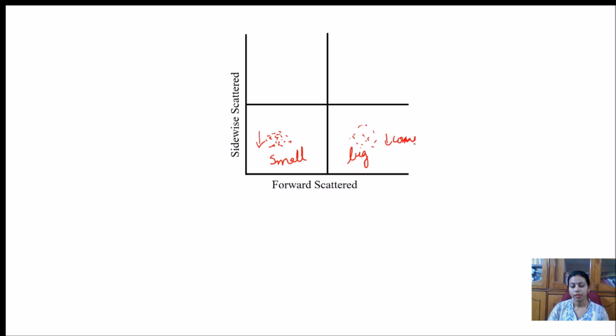Okay. But as we go up the x-axis, what will happen? It will show that the content of the cell is much more complex. Here the cells are more complex, but of a small size. And on this side the cells are big and more complex in nature. So with the help of this FACS, we have analyzed one thing, the size of the cell, and the other, its shape and its complexity.